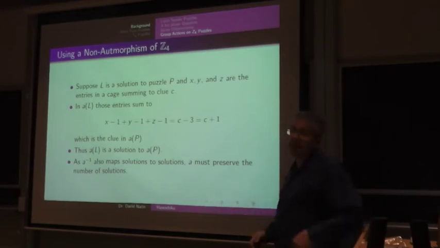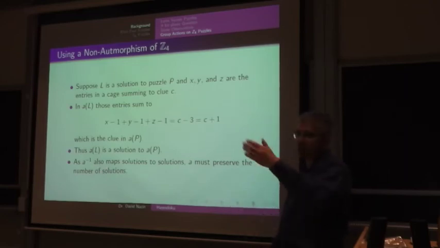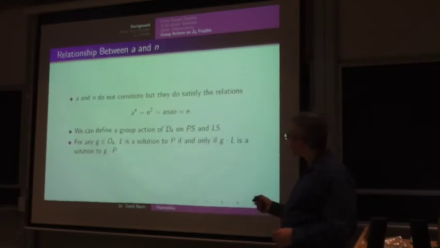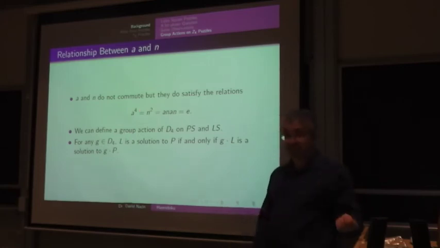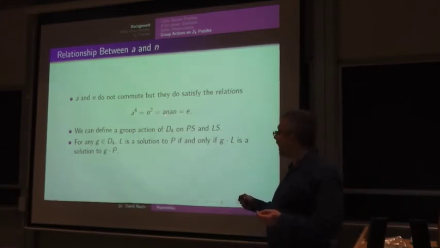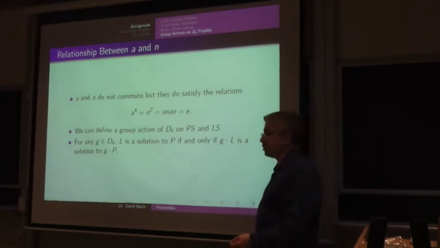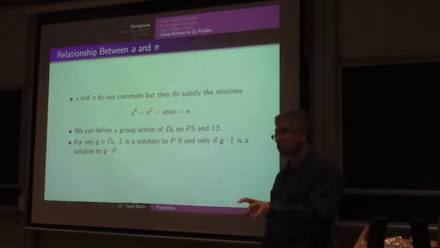Not only that, we can't generate any extra solutions either, because this map is invertible, and otherwise we'd go back and forth and back and forth and get a ridiculous number of solutions, which can't be possible. So this actually preserves the number of solutions. So what we end up with is these two maps. Now I know that if I add 1 four times, I get back to the identity, and if I negate twice, I get back to the identity, and if I negate, add, I get to the identity. So we could extend this to an action of the dihedral group on the collection of all puzzles and squares.